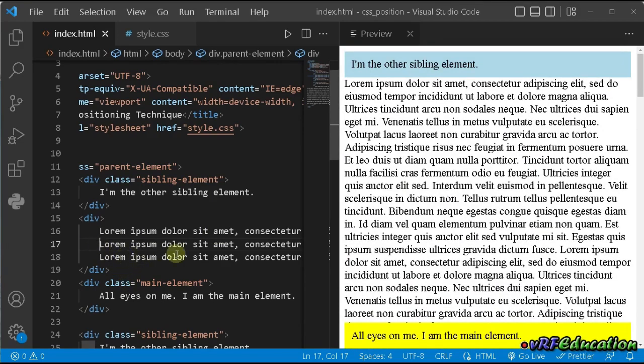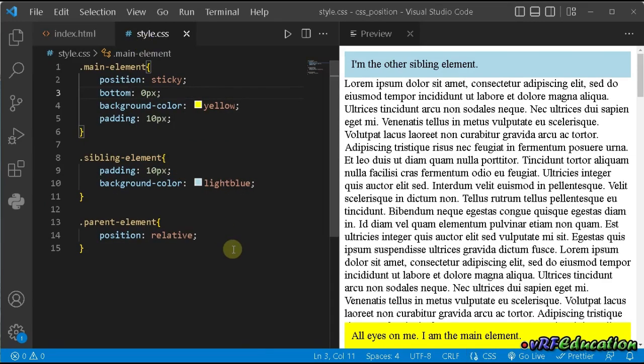It's sometimes useful if you want to stick something to the top or bottom of the page with regard to scrolling the content. And overall, these are 5 different values that we can use for positioning our elements, with their different features and their differences. You should be familiar with positioning in order to create some nice look and feel and also responsive web pages. I hope you enjoy this video.